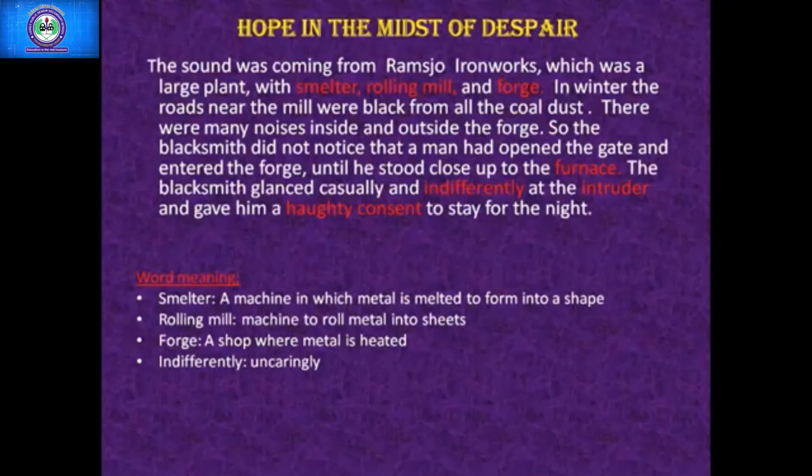The blacksmith glanced casually and indifferently at the intruder. Indifferently means uncaring. Intruder is a person who comes without being called, a trespasser. So obviously, for the blacksmith, getting such kind of guests, poor and vagabonds, was not a very new thing. Every day some or the other beggar or poor people would come for night shelter.